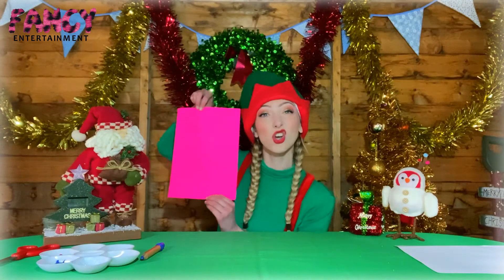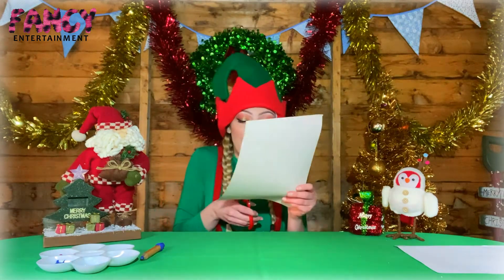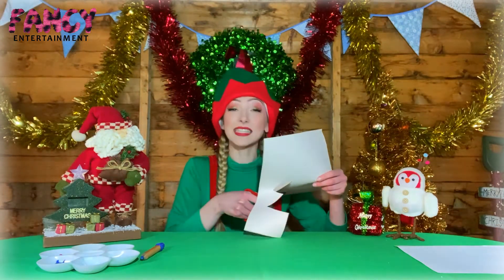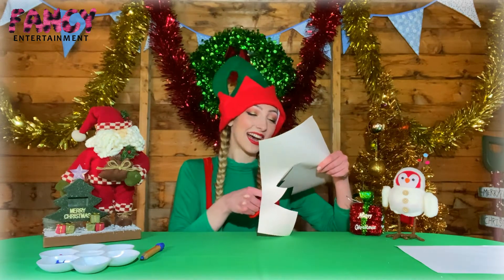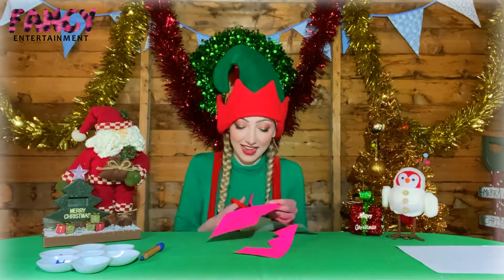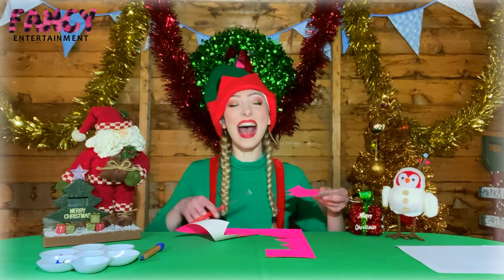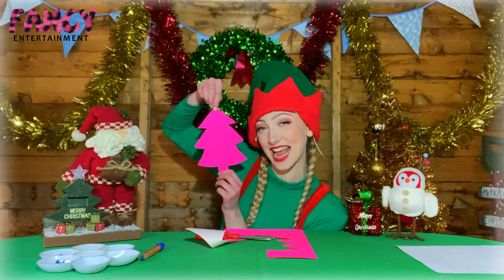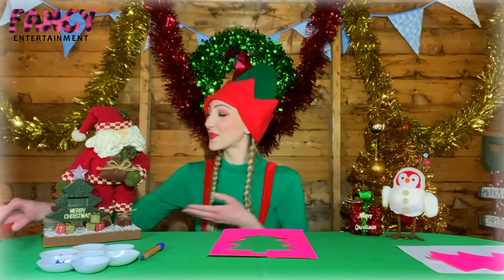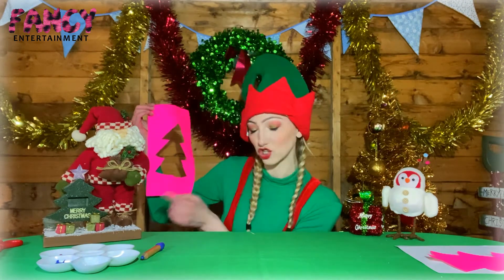What we're going to do now is cut out our Christmas tree. Ruby Robbie is here to supervise. And now I have a lovely little Christmas tree shape — look how lovely it is! We're not going to need our scissors anymore so they can be put back away safely. We won't need the leftover paper either — or we could even make something else out of it. Challenge there everybody!